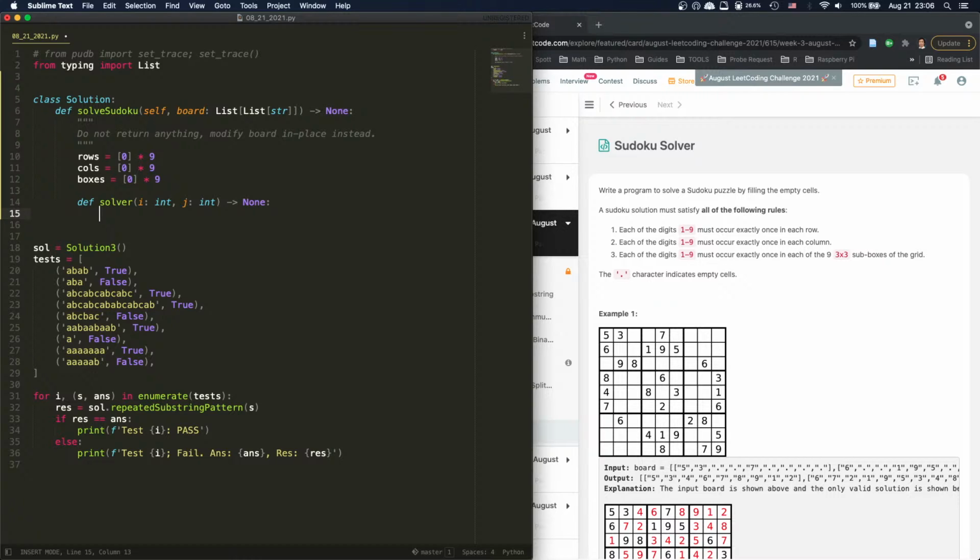And then next position, next position. How should we write this? Yeah, once we solve one, we move on to the next position that does not have a number.